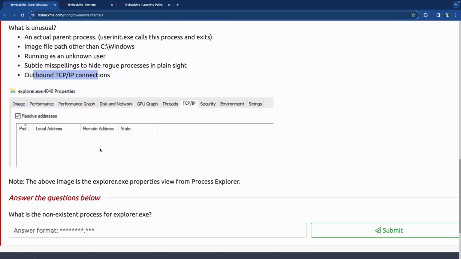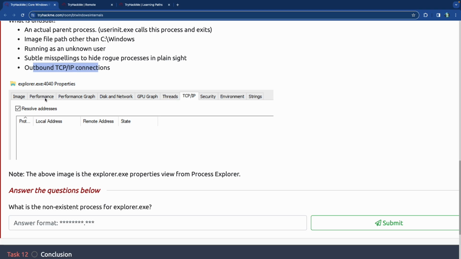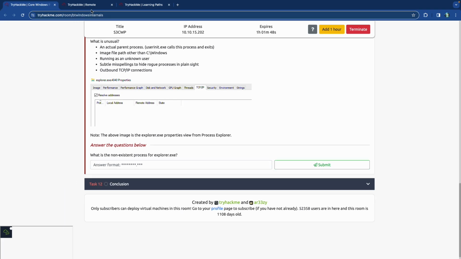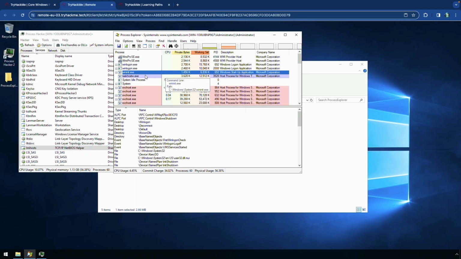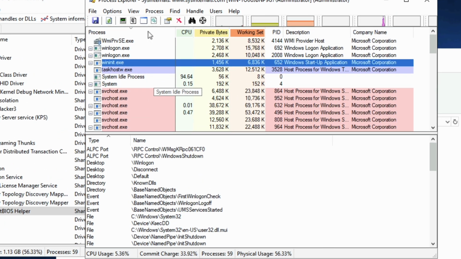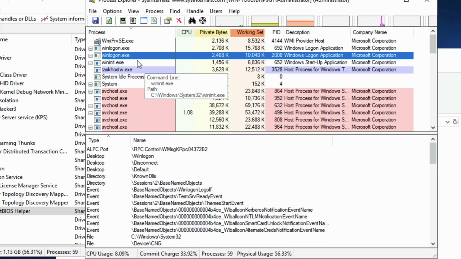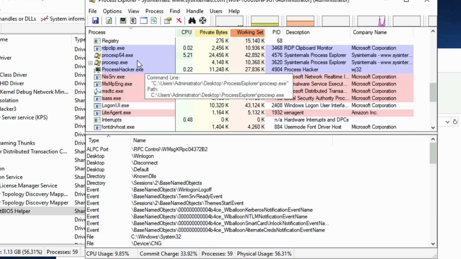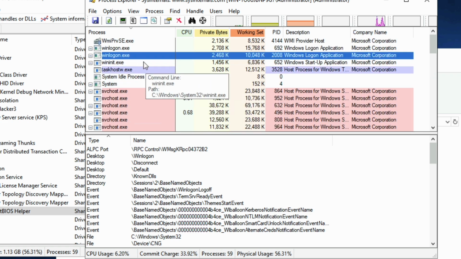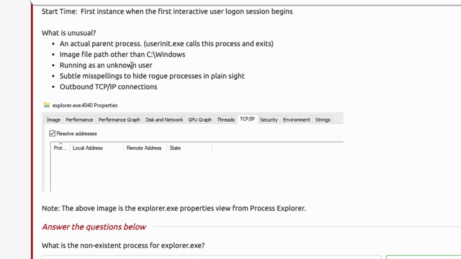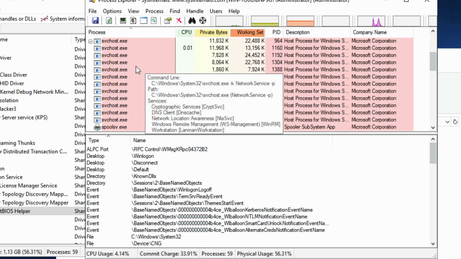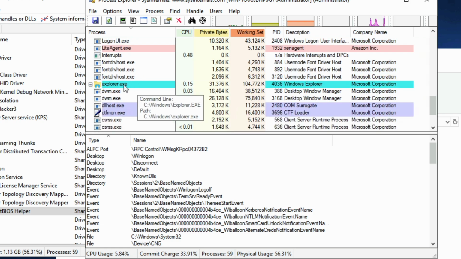That's a new one. So let's see what this is right here. Resolve address, protocol, remote, state. TCP/IP should be none right here. So if we actually went in that environment and checked that out, and I think this is for Process Manager, I do want to check this one out because I'm interested to see what that looks like. So if I go to Windows Explorer, is that what it was called? Oh man, what is it called? Explorer.exe. Okay, got it. Explorer.exe right here.